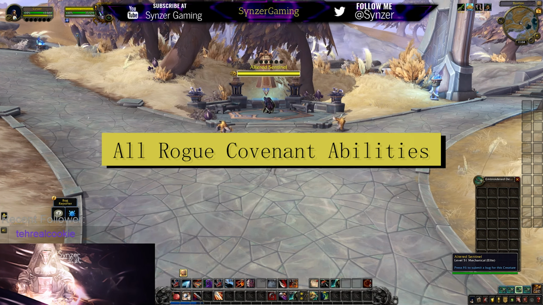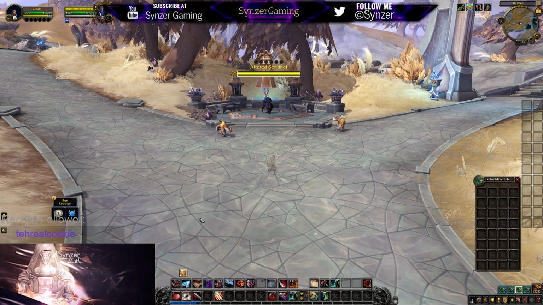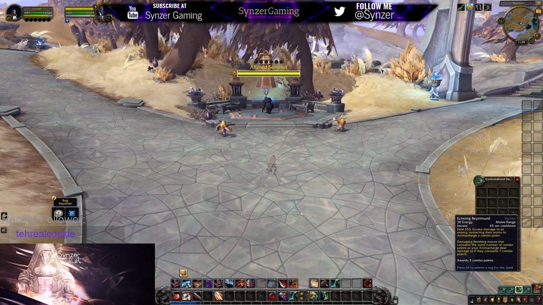In this video, we're going to look at the Rogue Covenant abilities. With this video, we finally will be done with all of the Covenant abilities for each class, though we still will need to see the soul binds and other conduits to see how they will interact with each other. So for Rogue, let's start with the Kyrian ability.